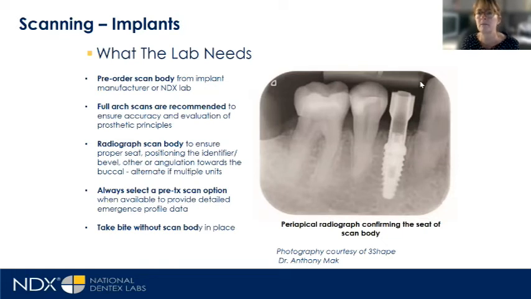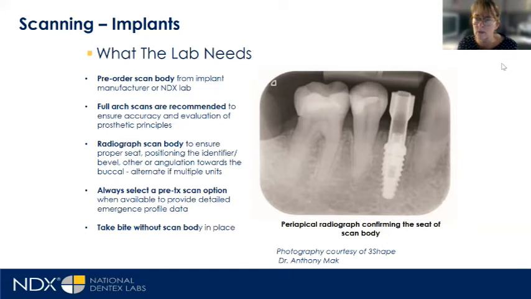It's really important to have the appropriate scan body and take a radiograph of it to ensure that it's properly seated. So this is an example of a PA that was taken of the scan body. You can pre-order that scan body either from your implant manufacturer or from the laboratory. I highly recommend full arch scans for any implant. If you think about it, an additional 30 seconds to maybe a minute of taking a full arch scan and bites versus a quadrant, it's worth the investment, right? An extra minute in that foundational time of taking the initial scan is worth that investment.